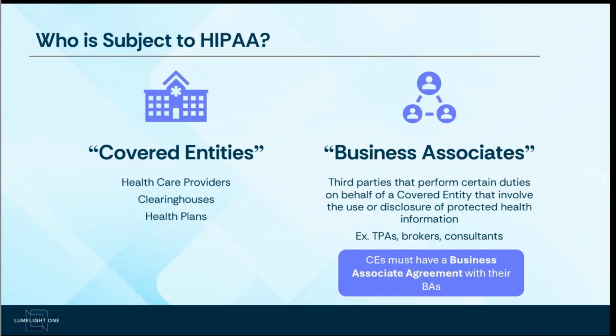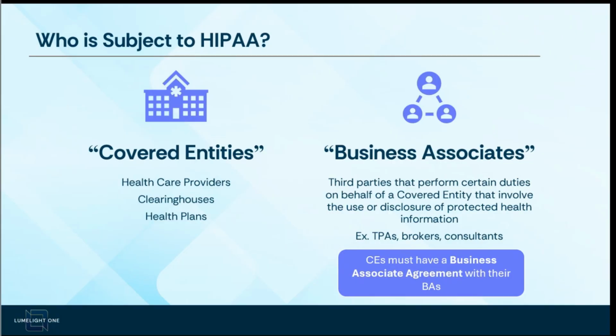So who do all of these HIPAA rules apply to? HIPAA applies to what it calls covered entities and business associates. Covered entities include who we generally think about when we think about HIPAA, healthcare providers like doctors and hospitals, but also insurance companies and clearinghouses, the technology firms that process claims, but also kind of roped into that covered entity definition were employer-sponsored health plans, including those sponsored by your employer.